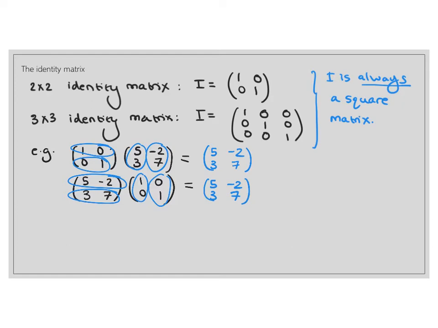So for the identity matrix, it doesn't matter what order you do the matrix multiplication in. We can say that for a matrix A, the identity matrix multiplied by A is equal to A multiplied by the identity matrix, and the result is A. So the identity matrix represents a transformation in which every point in the coordinate plane maps to itself. So effectively, everything is invariant, i.e. does not change, under the identity transformation.